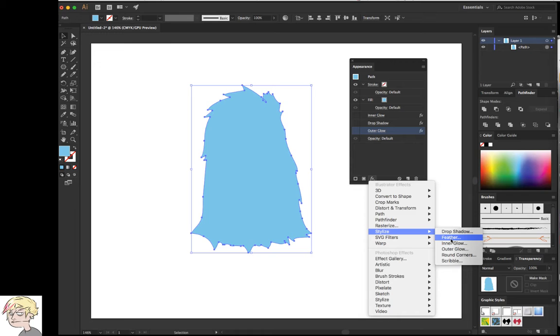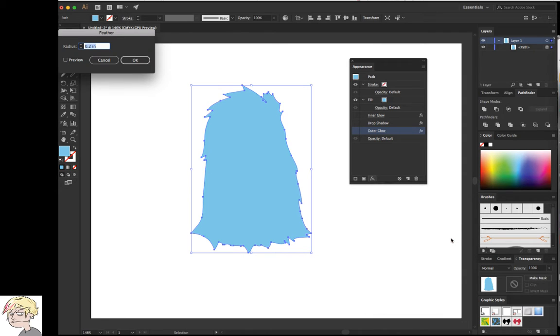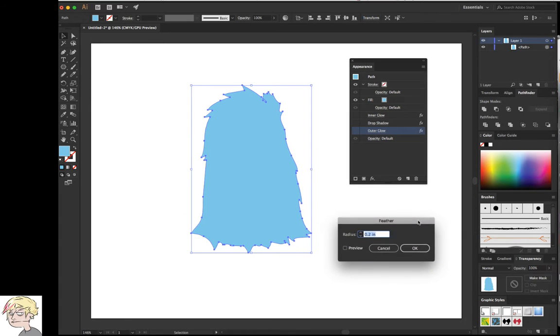Another thing that you might find useful is feather. It's okay, but sometimes I think it looks a little fake. That said, it does have a time and place. If you cannot achieve an effect any other way, feather is kind of cool. Basically, just kind of blurring the edges of something. So let's go to, yeah, 0.4 inches. I'm going to hit preview. See that nice soft taper?